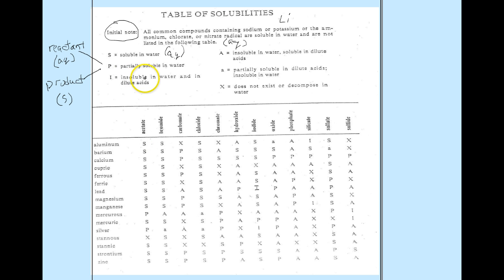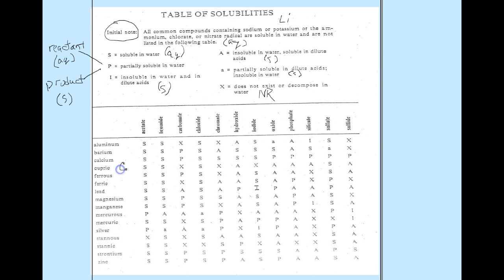And remember, we put an S after the solids. Anything with an I is insoluble in water, so we would give it an S, solid. Anything with an A, whether it's capital or lowercase, is insoluble in water, so it would also have a solid. Make sure you're writing these things on your table. A capital X means it doesn't react, or it doesn't exist, or it decomposes in water, so therefore this reaction will not take place.